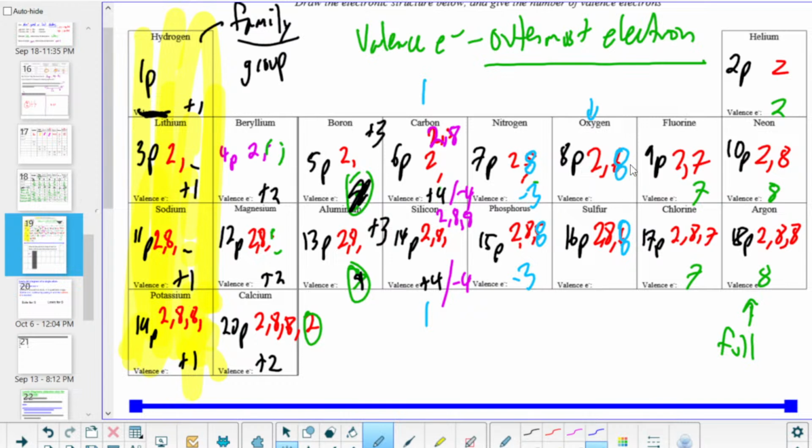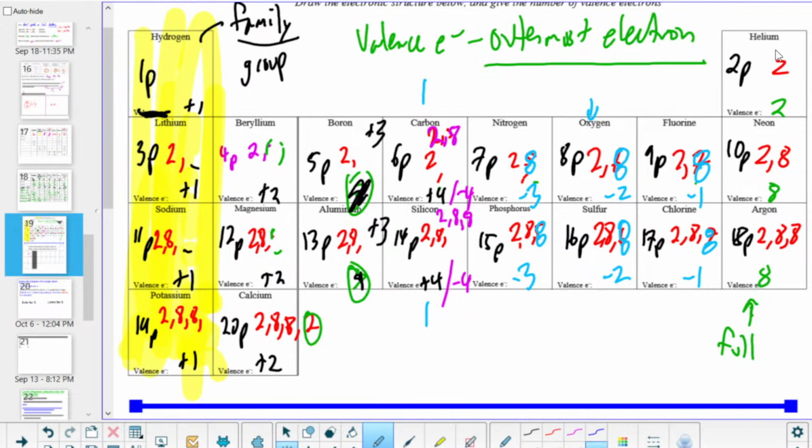If we are adding 2 electrons to this, what charge would it be? Negative 2. Excellent. Do the same for this one. If you have 7 outer electrons, would it add 1 or take away 7? Add 1. So we get 8. And then what charge would it be? You added 1 electron. So negative 1. Excellent. Well done.